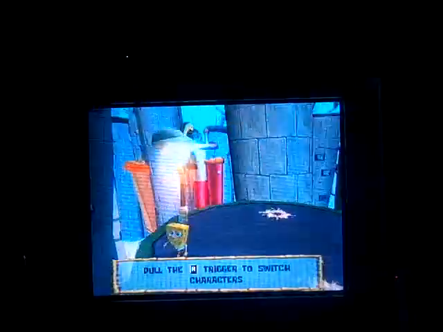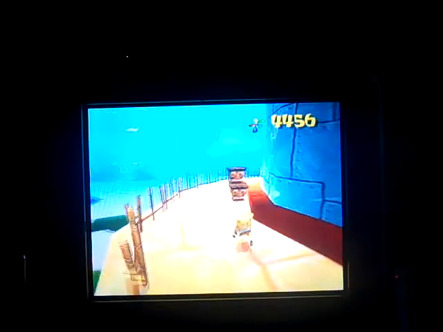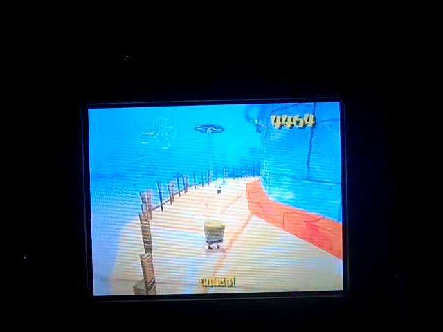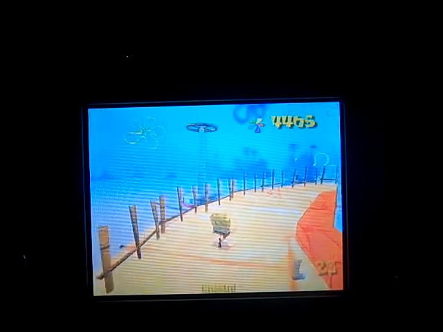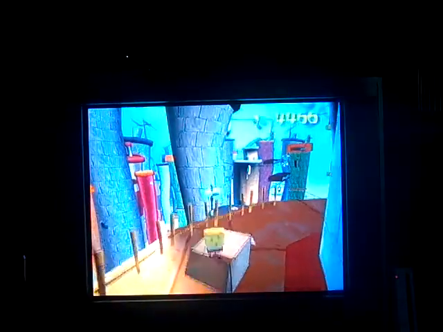So now we have to change into SpongeBob, but there's going to be a good thing we're going to do. First, we're going to touch this button, and now we're going to collect this yellow shiny object and get these tikis, get a red shiny object, a sock, and another red shiny object, and open the teleport box. And now we'll go into it.